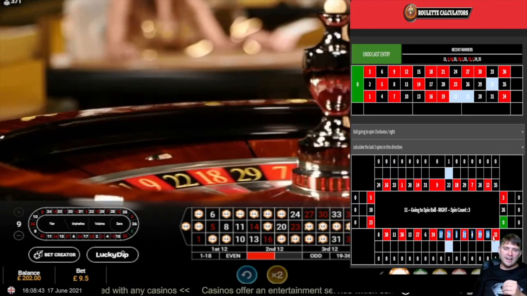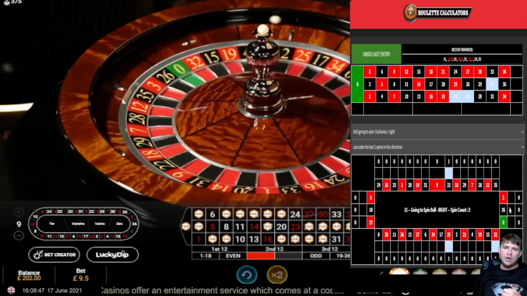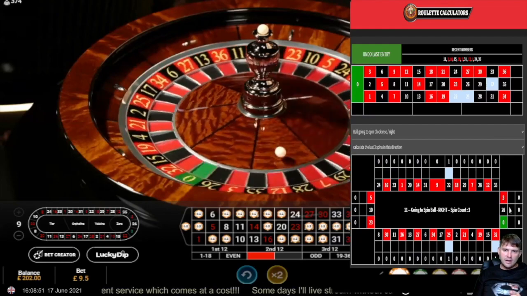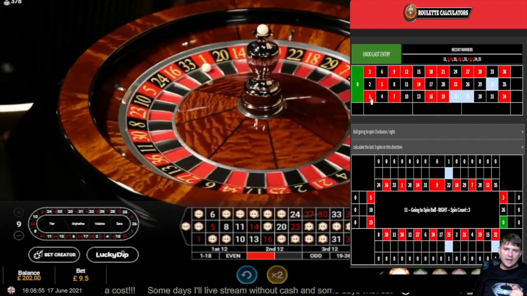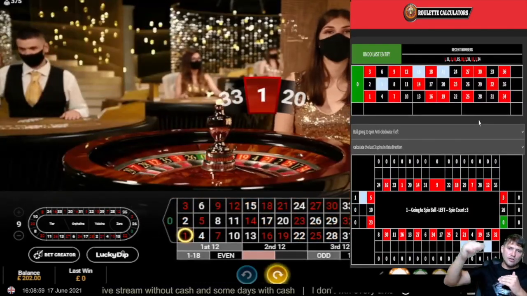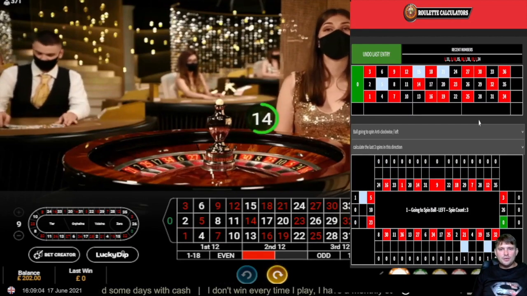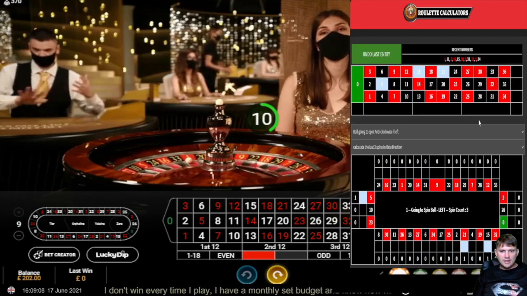So we're just looking at the last 3 results. But that can give you an idea if the dealer has been consistent, or she's just had 3 spins that have hit that area consistently there. I don't quite like this dealer, the way it's hitting the thing and then it just carries on rolling. It doesn't look like a typical spin that I would like to play with. But let's see what happens.